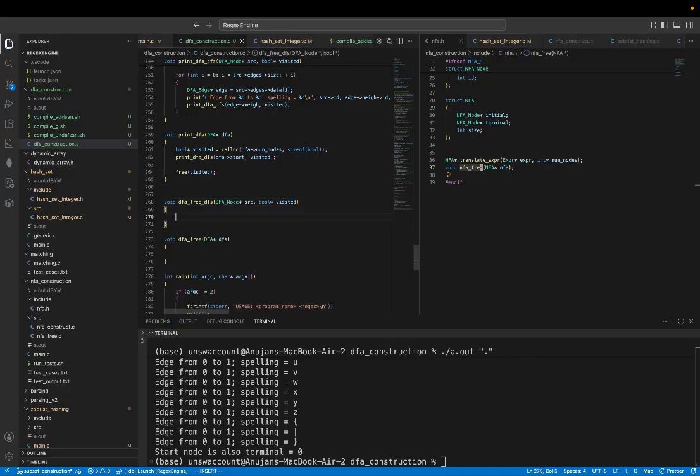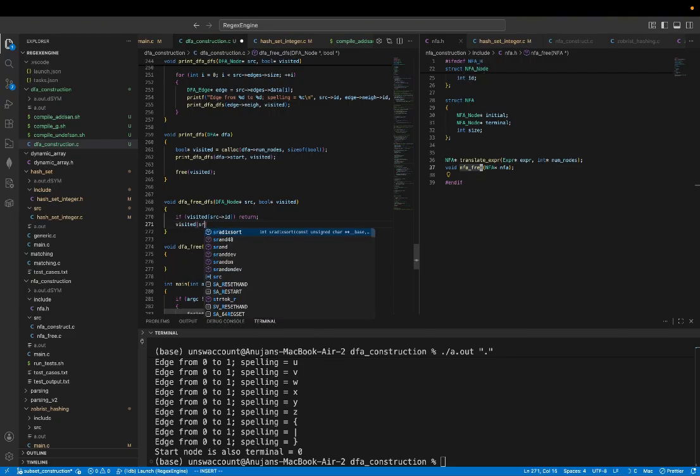Okay, so if visited at source ID, then return, we're doing it recursively, because recursion is easy to write and stacks are annoying. If I visited already, there's no point in doing it again. Otherwise, we set visited at source ID to equal true.